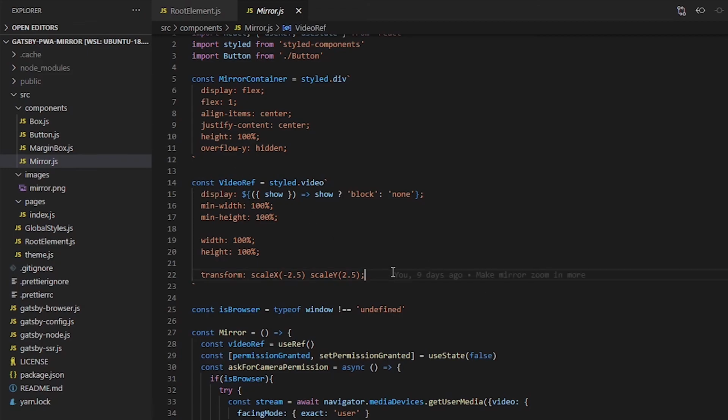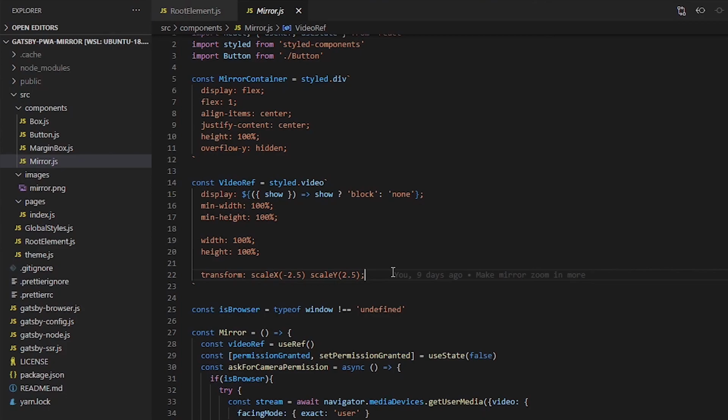Just a big tidbit here, because you can see it's very, very big. For some reason, I can't really alter the width and height of the video. So what I did was I transformed it to -2.5, because the current video itself is not smart enough to know whether or not your orientation is to the left or right. So right now it defaults to the left.